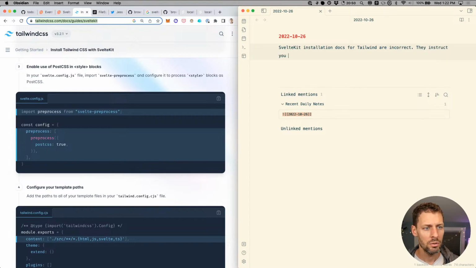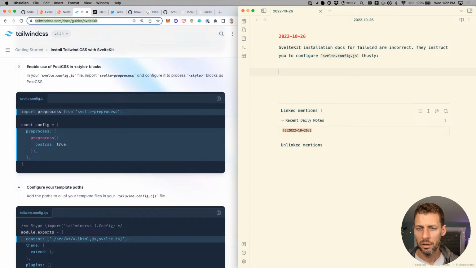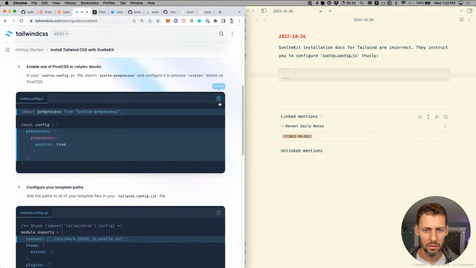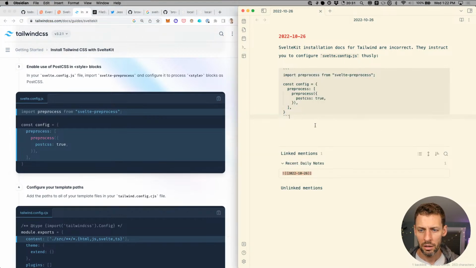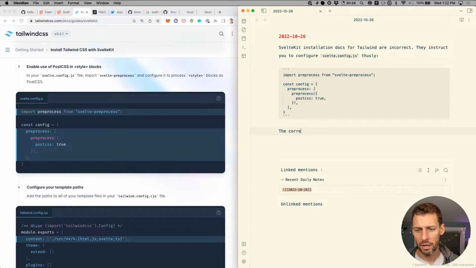They instruct you to configure svelte.config.js thusly. Grab this. And the correct configuration is as so.